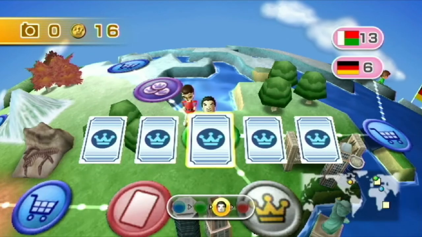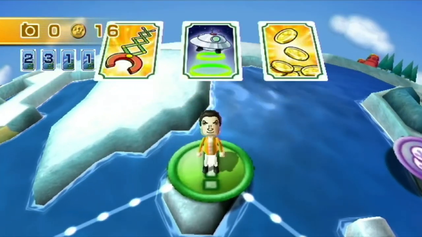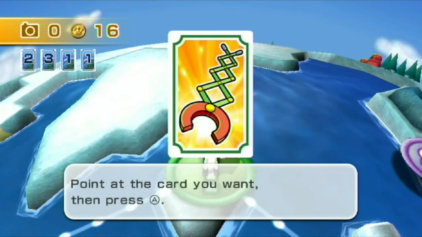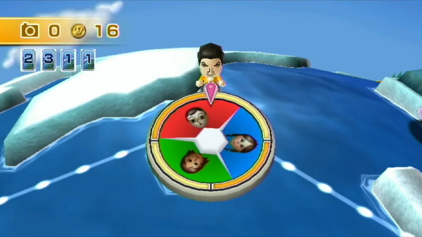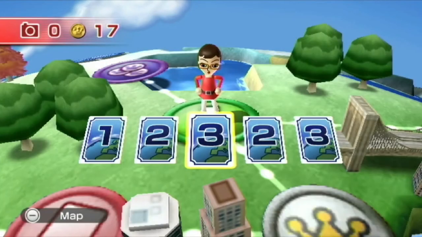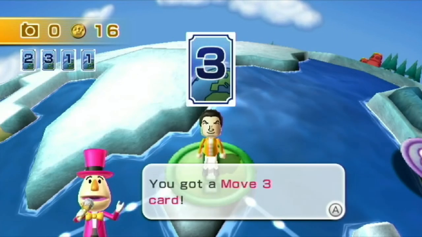You are not gonna reach Germany, that's for sure. Oh boy. This could be good or bad for me. What do you got? You can take 1 card from a random opponent. Really? Well, all I have are movement cards. But you steal from Asami anyway, so good. Oh, you get to choose which one. And she gets a 2. Okay.